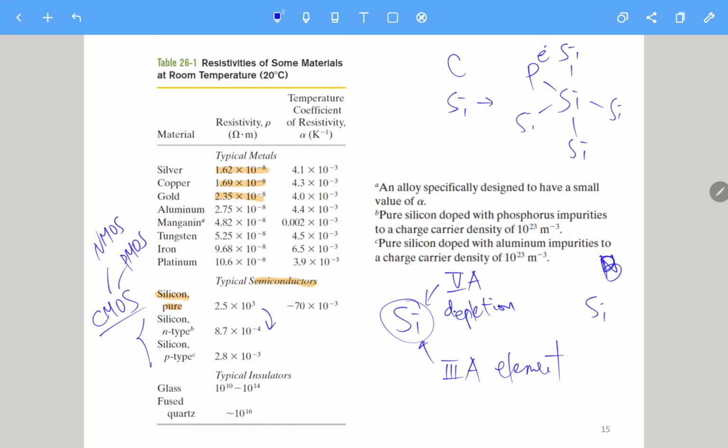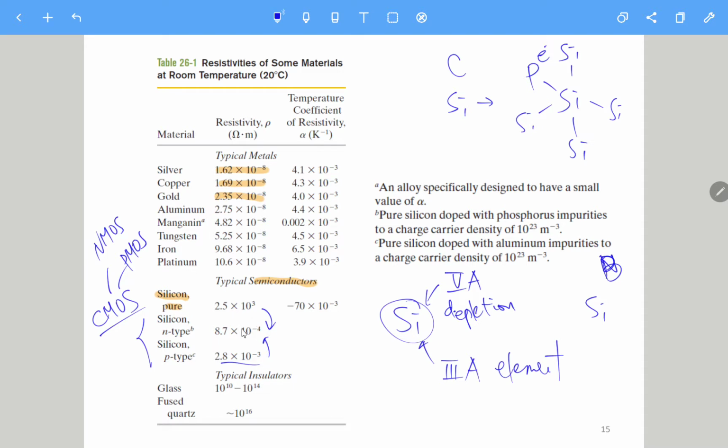B with only 3 electrons, then there may be 1 less electron for the outermost sphere, so that there may be some electron to move into this gap, and then it forms some kind of current. So the p-type semiconductor also has a much lower resistivity than pure silicon, although it is slightly larger than the n-type semiconductor. But yeah, it is useful.